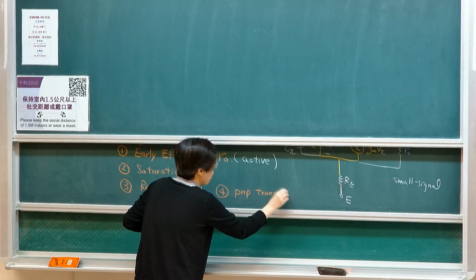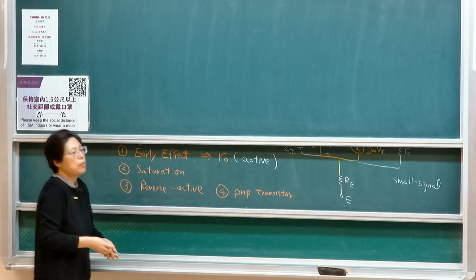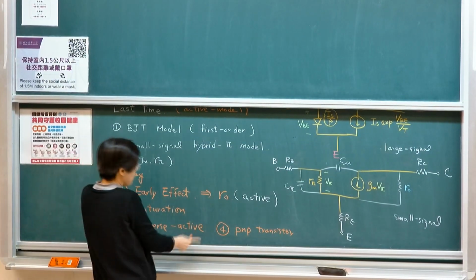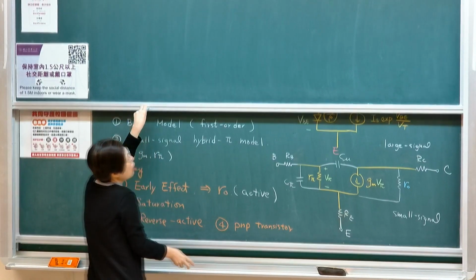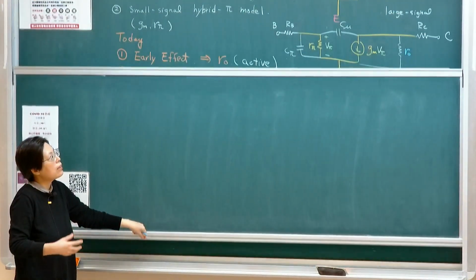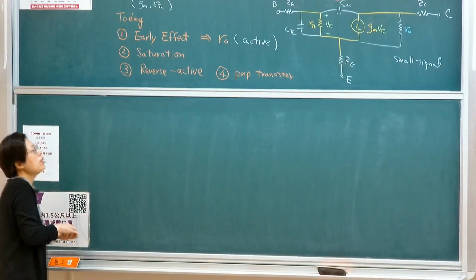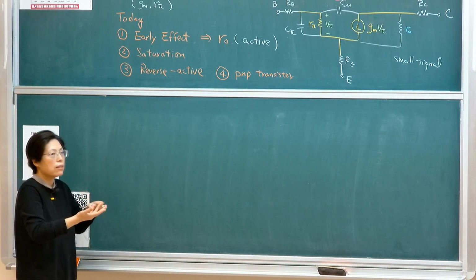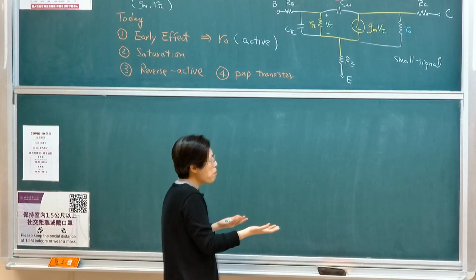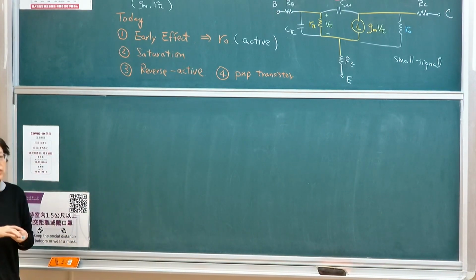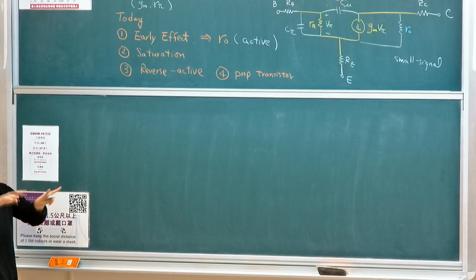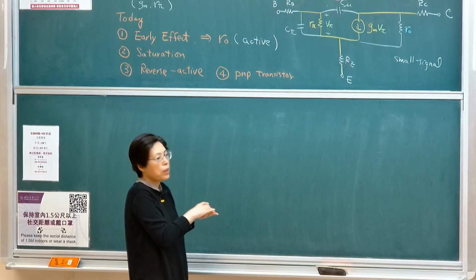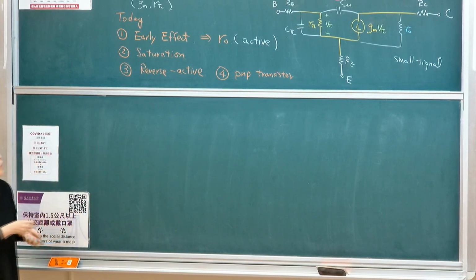The reason why I didn't start with PNP is also because it's not very good in performance, so we're going to talk about that as well. These two are the same in terms of performance, they're poor. Therefore, it's not that critical in most amplifying circuits. You won't pick poor transistors, or if there's a choice, you definitely pick the high performance one rather than the poor performance ones. So we're going to talk about that a little bit, okay?